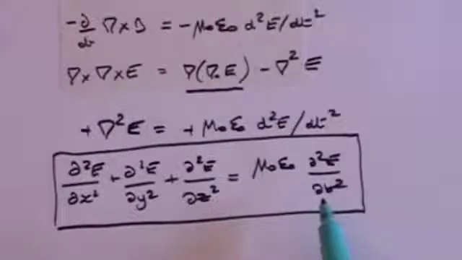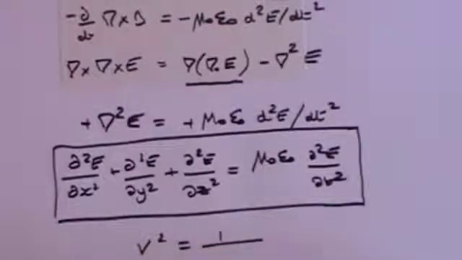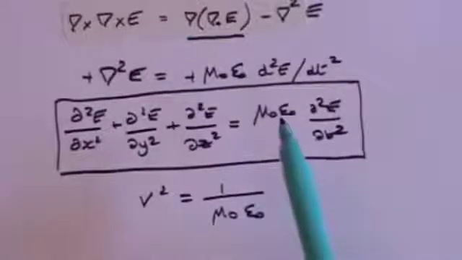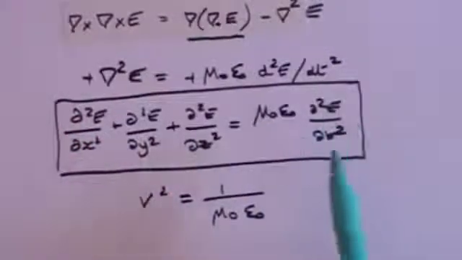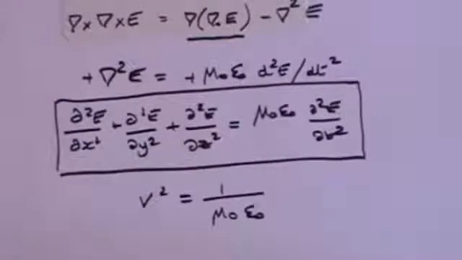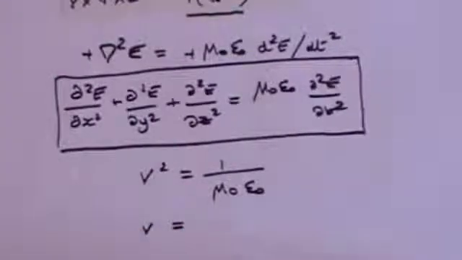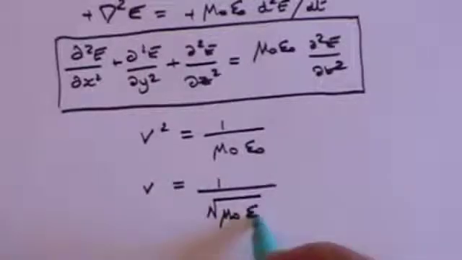But you'll also remember that the constant of proportionality was v squared. In this particular case, because we've got it in this order, it turns out that v squared is equal to 1 over mu naught epsilon naught, because when we derived it before, the constant of proportionality was on the space side. We've now got it on, as it were, the time side, so it will be 1 over, which means that v, the velocity of this wave, derived from Maxwell's equations, is 1 over the square root of mu 0 epsilon 0.